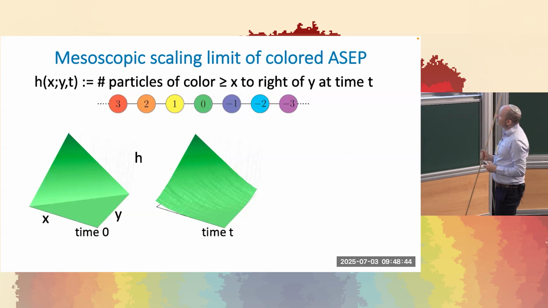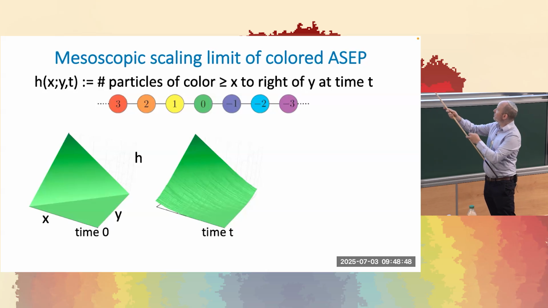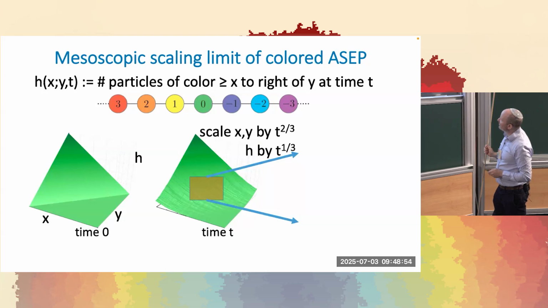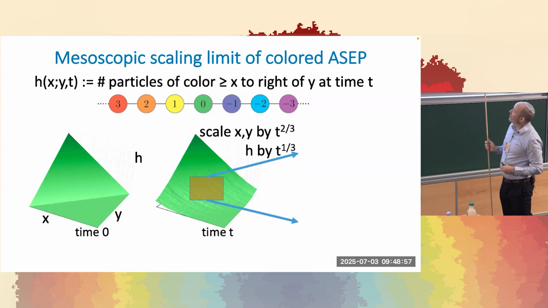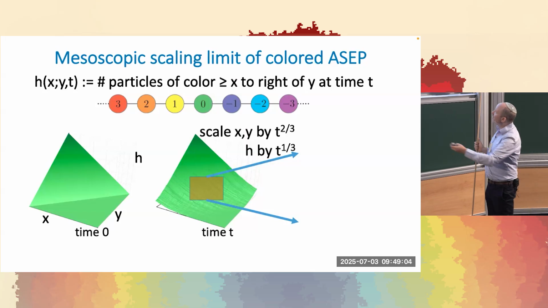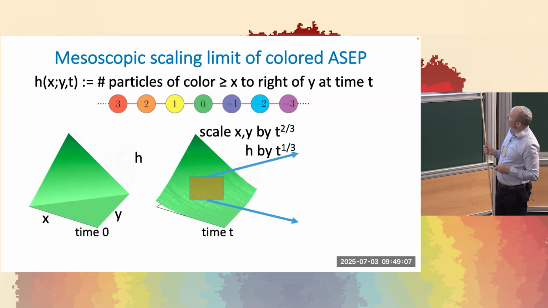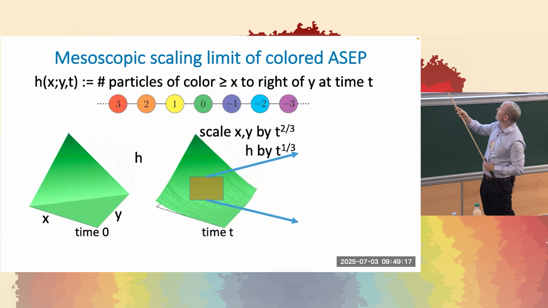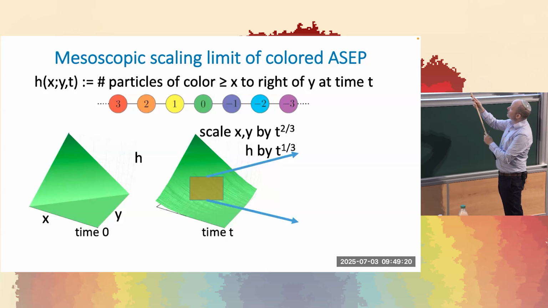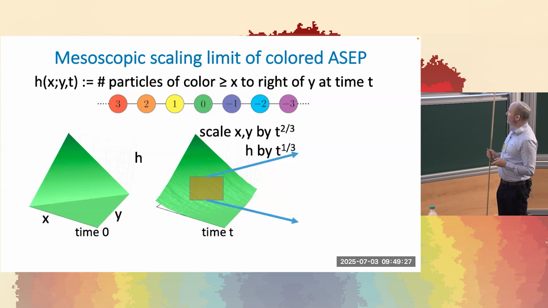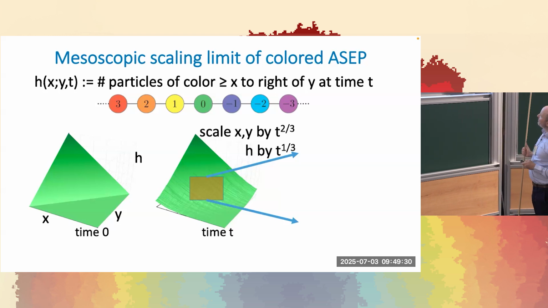Where things get interesting is if you look at the fluctuations around that parabolic shape. And so for that, what you do is you use KPZ scaling. So you look as you vary both the x and the y. So the x has this role of the color cutoff, or the location where your initial step occurred. And the y is the location at which you're observing this. And you allow each one of those to vary on the scale of t to the 2/3. And then you subtract from that the overall deterministic parabolic shape here. And what's left over, you scale. So it's going to be large. It will live on a scale of t to the 1/3. T is big, so you're going to scale that back down to be of order 1. So divide by t to the 1/3.